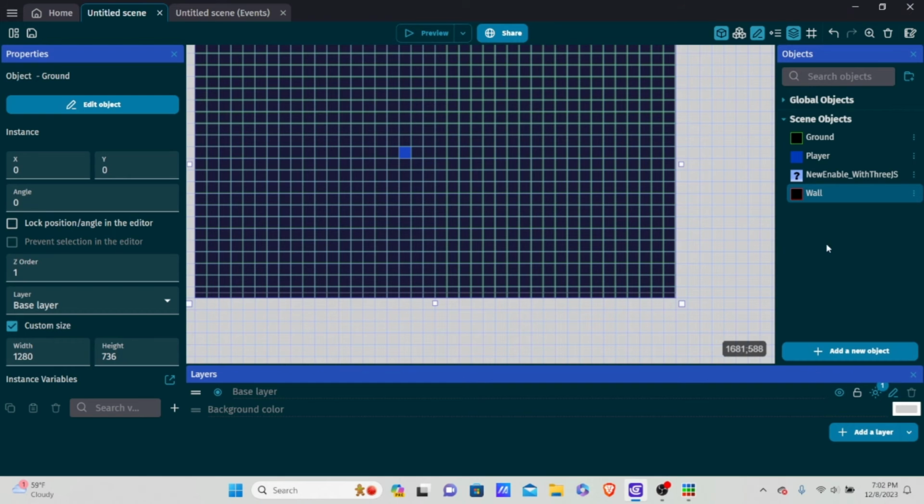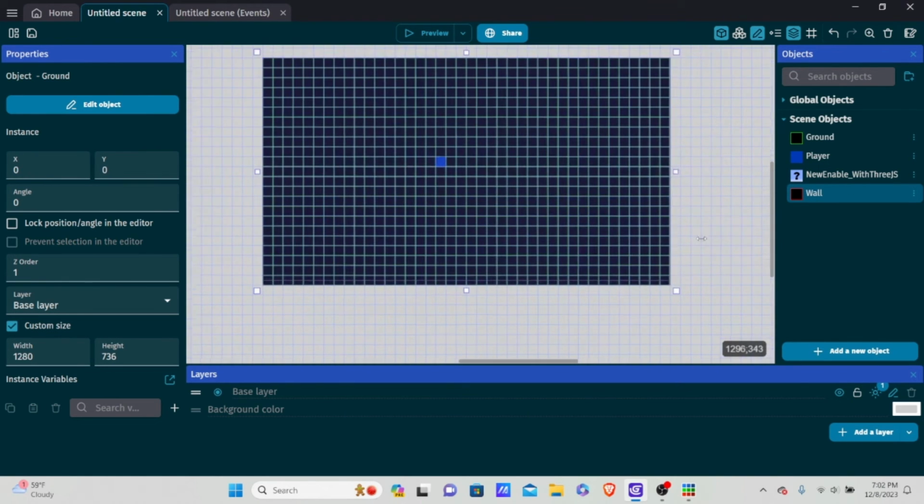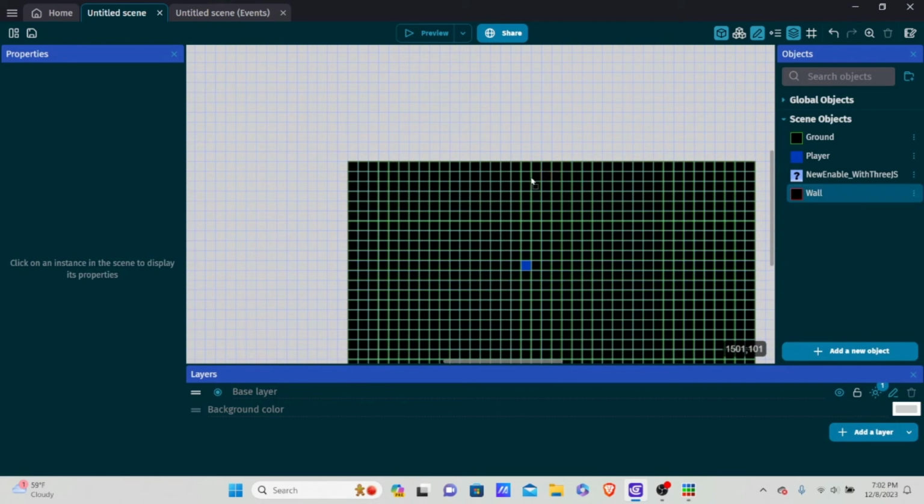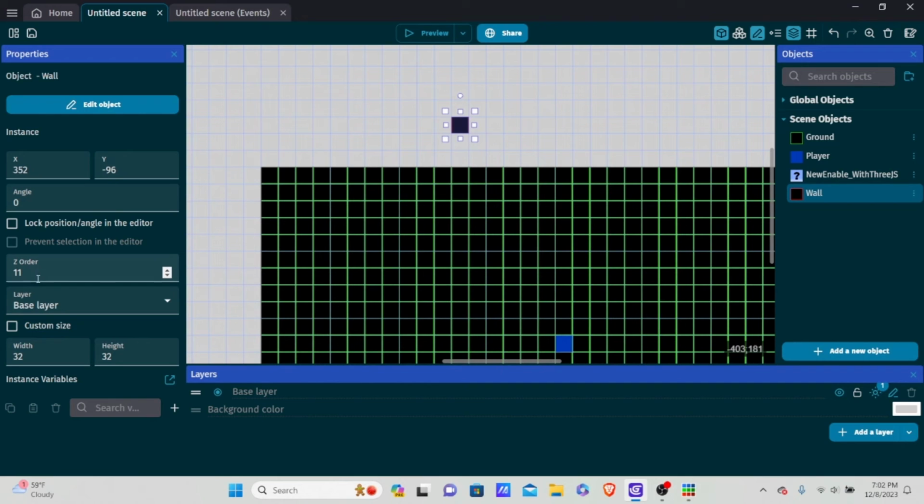Like so, those are very advanced features that you'll only need in a very complex game with complex textures. So now I'm going to add this to the scene, and I'm going to drag this onto the scene. You'll see this wall. Now, first thing I want to do is set the Z order, because we want to make it look like it's kind of on top of the ground, not inside of the ground. So I'm going to set the Z order at 32, so it can be evenly spaced out.